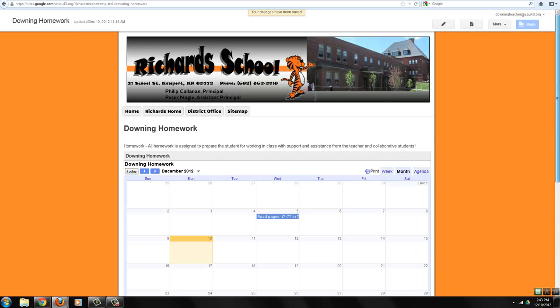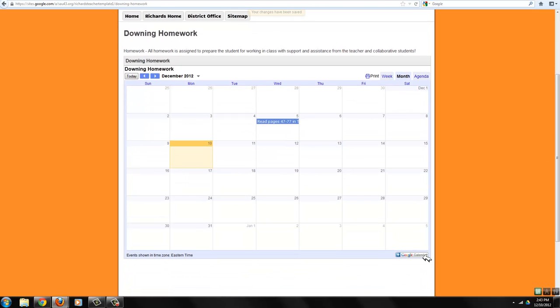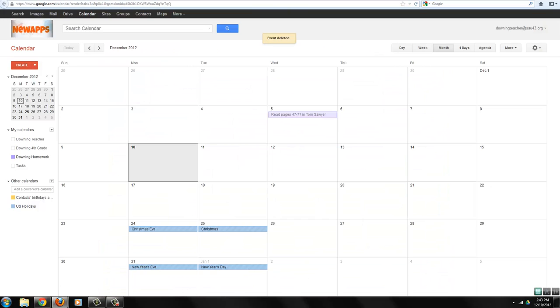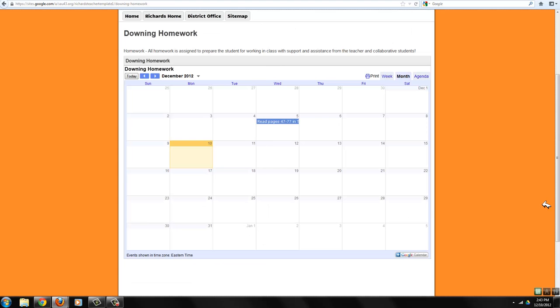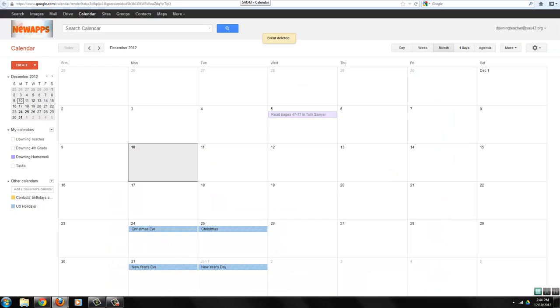If a student or a parent has an apps account, because this is a public calendar, they can just click on Add Google Calendar, and it will embed it in their calendar as well. So really nice feature here, especially wonderful if all teachers post homework in a calendar. It gets all students and parents very easily able to access that information. To post homework, you just click on a link.